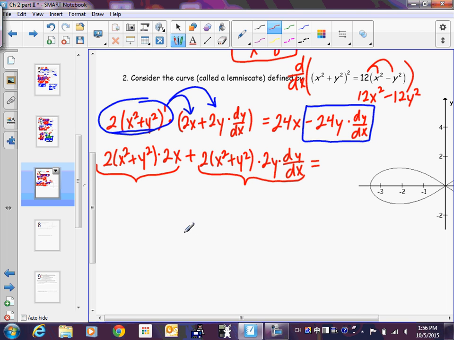The whole reason we wanted to do this was because I needed to kind of shake things up a bit so I could clearly see which was my dy over dx term and which was not. Okay, beforehand I could not just subtract out that 2x. It's being multiplied to something. Okay, now I can subtract that whole term. Let me go ahead and rewrite the right side, and let's try the box thing again.